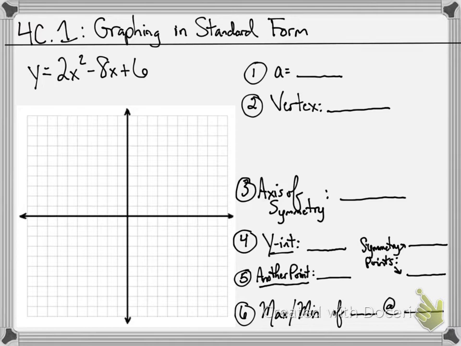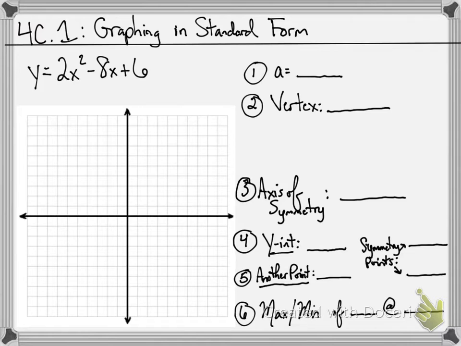When we graph a quadratic function, it's a little bit more complex than just graphing a regular line. A quadratic function graphs in the shape of what's called a parabola, it's basically a U-shaped graph that's either going to point upward or downward. So we're going to need to look for a couple more points than we would if we were just graphing a regular line in, say, slope-intercept form. There's a little bit more to this.